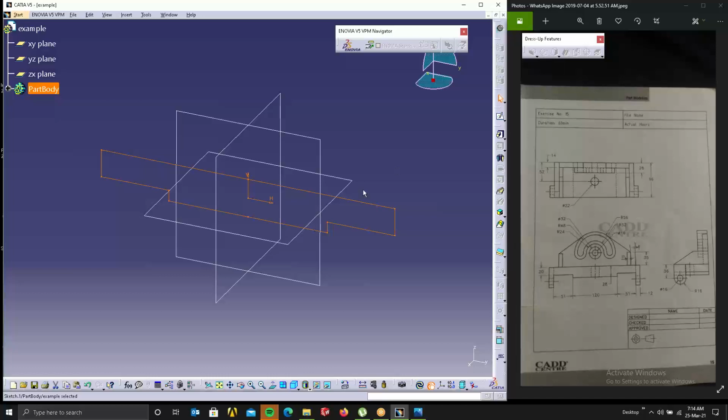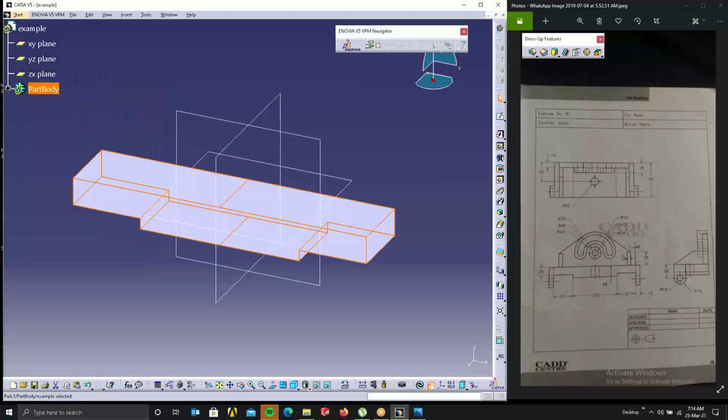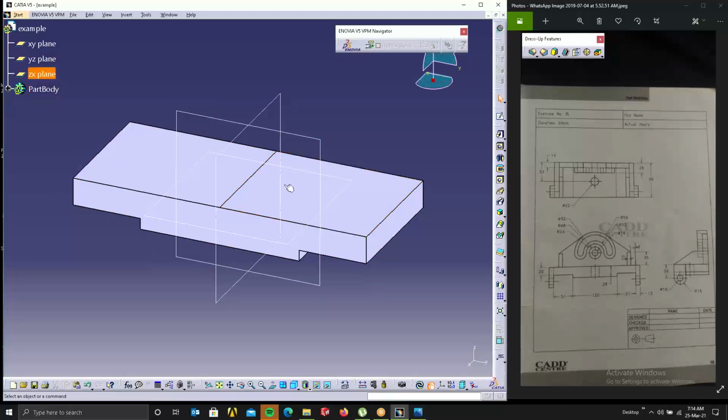So here it is 96. So you can pad it. Here 96 divided by 2, enter. 96 divided by 2, very extent. Okay. So the base is done. Once the base is complete, we'll start building the other things.